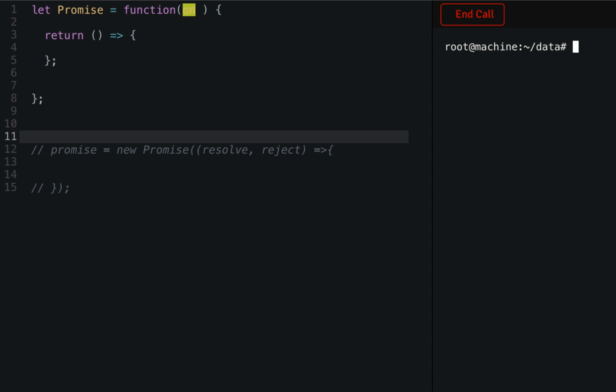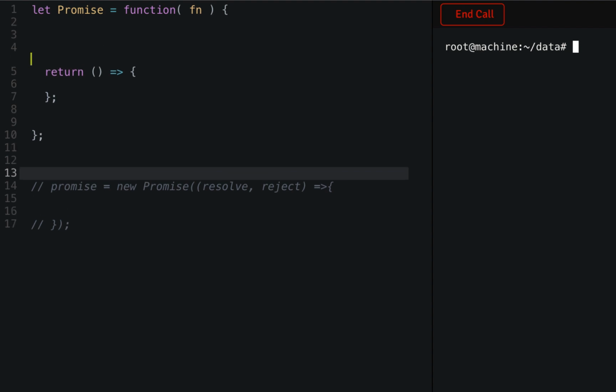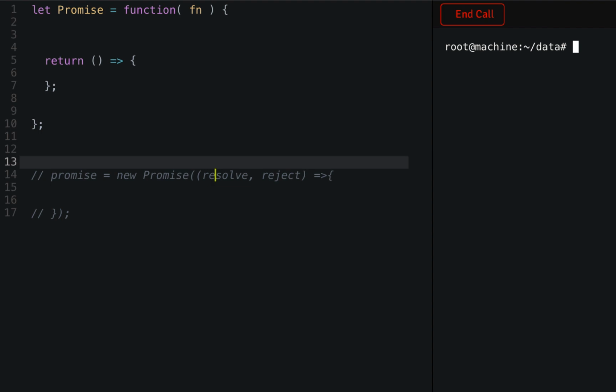It takes a function, so it takes fn, and what essentially is inside fn is that it gives a function which can take two values: one is on success and one is on error.